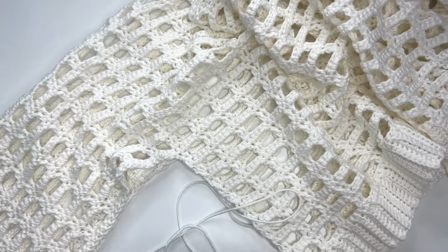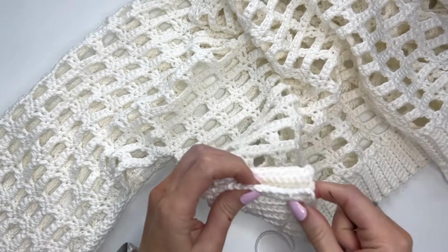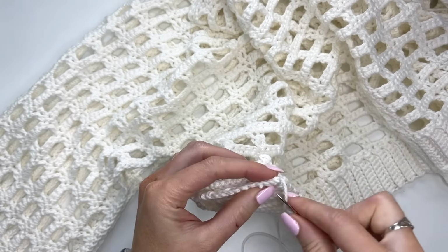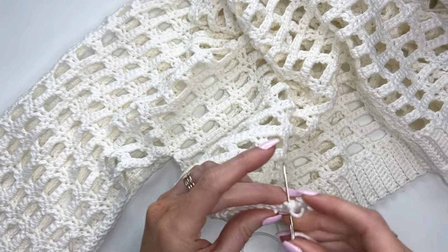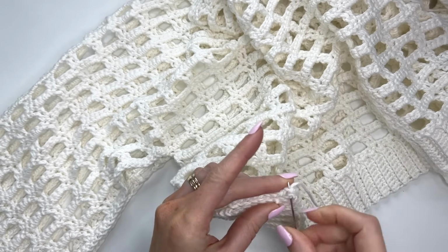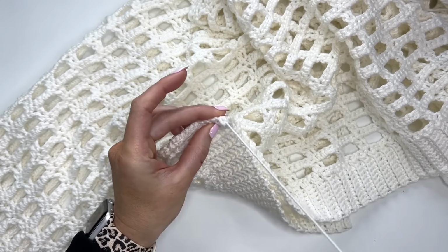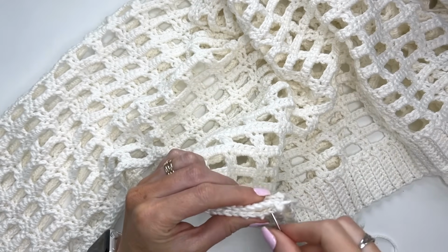So I have a long tail on this side that I can use. Now we're just doing the same thing on each side. So you want to go through and seam together the band. Go through the first stitch twice. And now you're just seaming through each stitch.